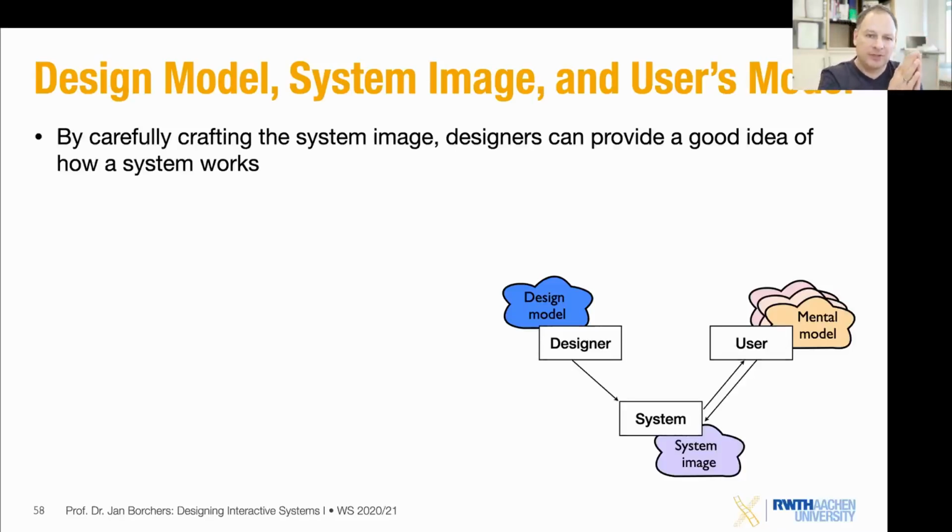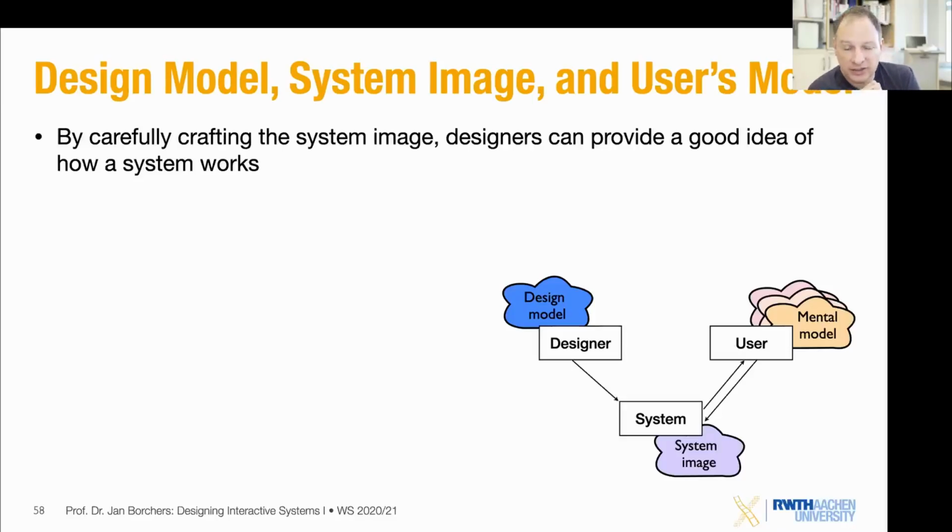Now, you build your system image, and so you built your system, and with it the user interface, the system image, that is the UI of your online banking app. And by building that system and its user interface, you will be encoding your model of how online banking works into the system image. In other words, the online banking app UI that you develop will feature things like accounts and balance checking and transfers prominently in the UI, because those are the concepts that you have in your head of how you think online banking works and how it should work, how you think about it.